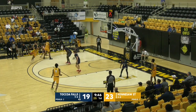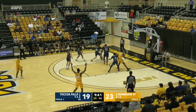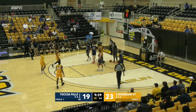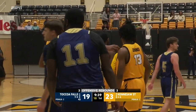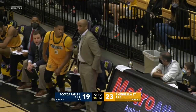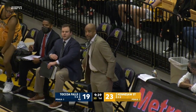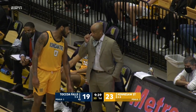Inbounds to Moultrie. Moultrie open — off the heel. Stroud with an offensive snare. The sophomore with contact and he will go to the line. Aggression — you like to see that. What he did was once he grabbed the rebound, he didn't look to kick it out. Stroud was in attack mode, finishing with the left. He didn't finish, but he's at the free-throw line shooting two. You don't want a guy like him to pass it out down low — he's 6'7", try to go up to the hole and get the finish.